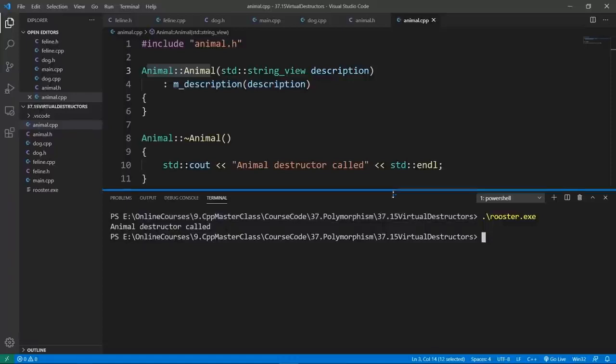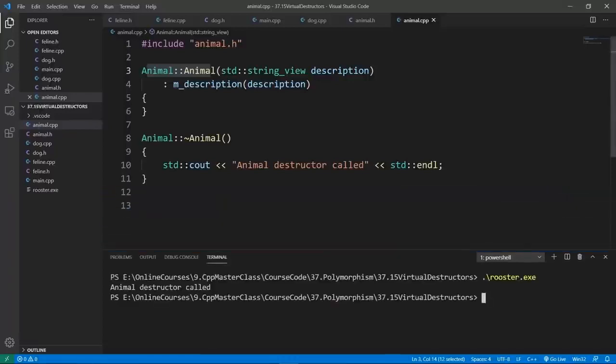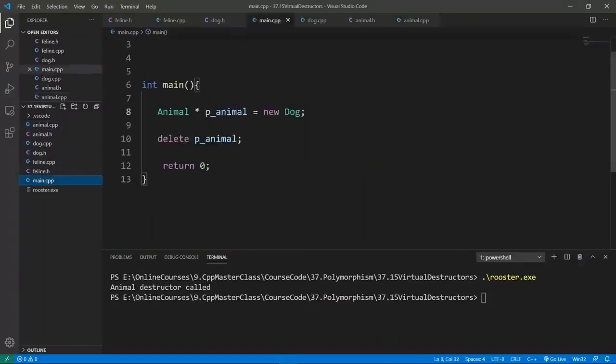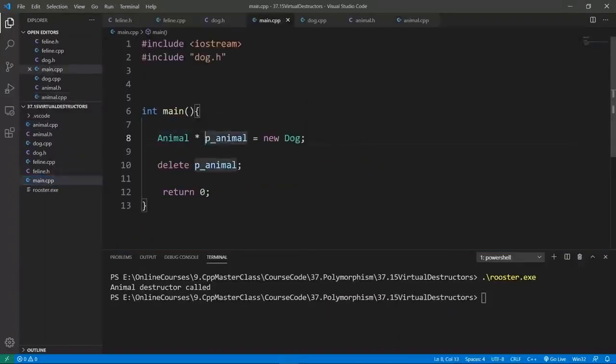Hopefully you can see the problem here. But this is not the only problem. The C++ standard says that if you do something like we are doing here and call a destructor using a pointer to the base class, but that pointer happens to be managing a derived object, this is going to give you undefined behavior. So you're not guaranteed to get the same behavior on different compilers, on different operating systems. So this is something really bad.